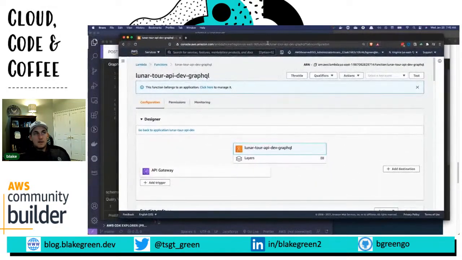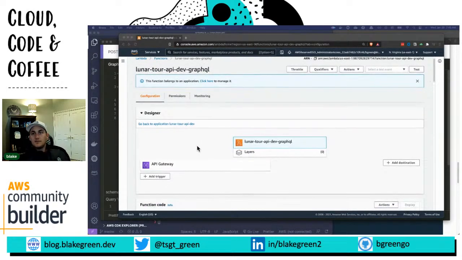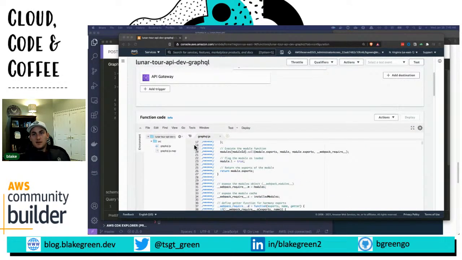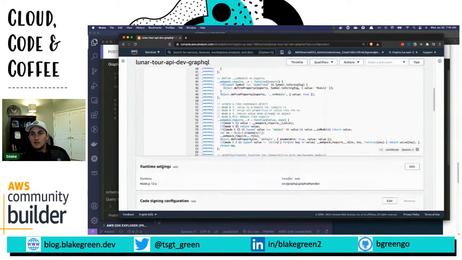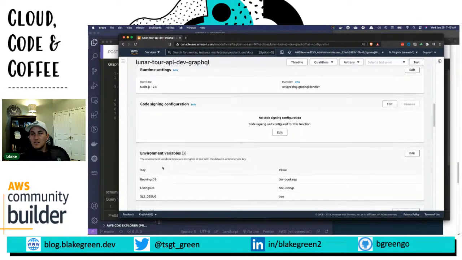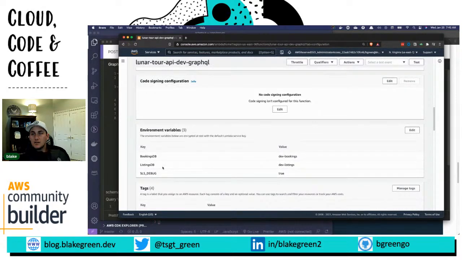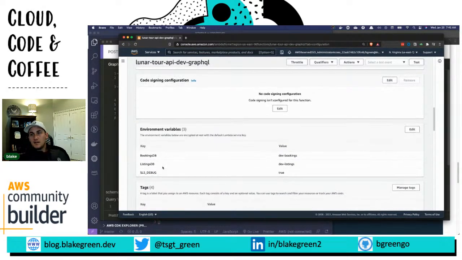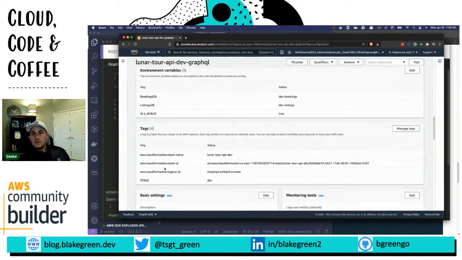Let's open up the Lambda console here, see if we can find anything in here. So that is our GraphQL.js. Probably a dumb typo or something somewhere.